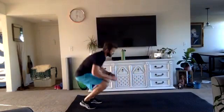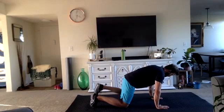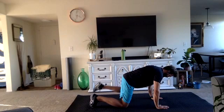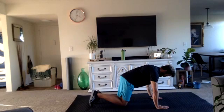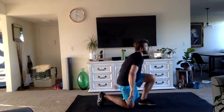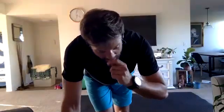Fire hydrant. Try and remember which side you started on. Start on a different side. Let's go. Engage those glutes. These are a bit like our clamshells. We only really need them working that upper glute medius, top portion of that butt. Gives us a nice high rounded bottom, for anyone that's interested. Let's go, guys. 3, 2, 1. Lovely work.